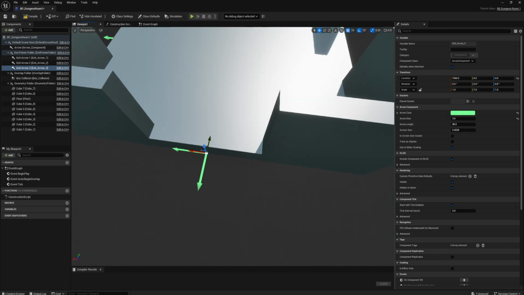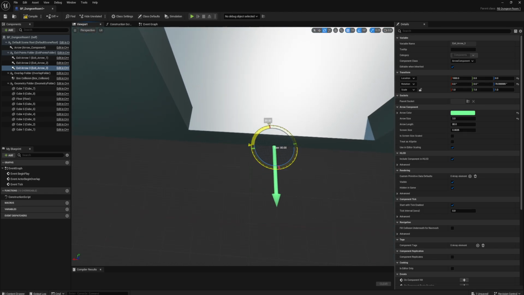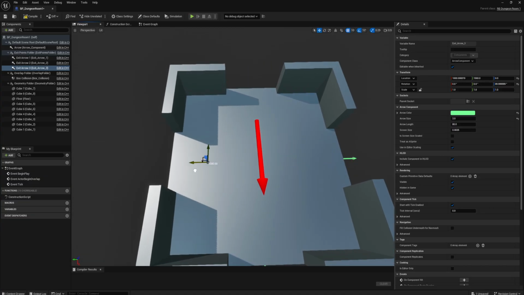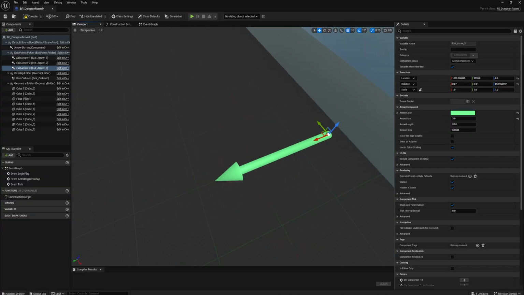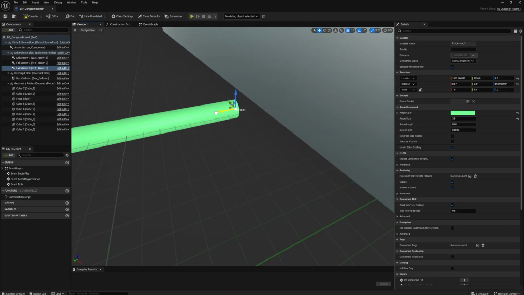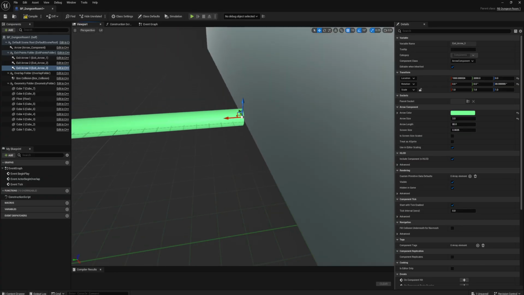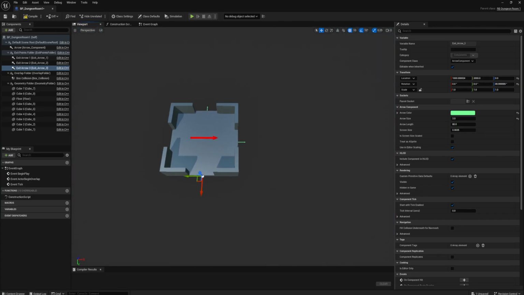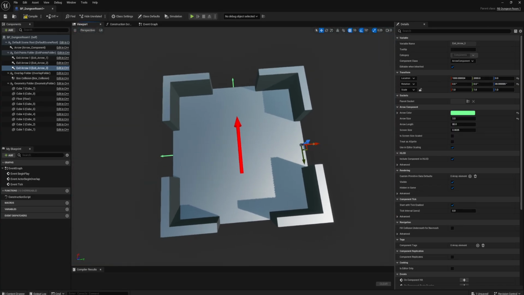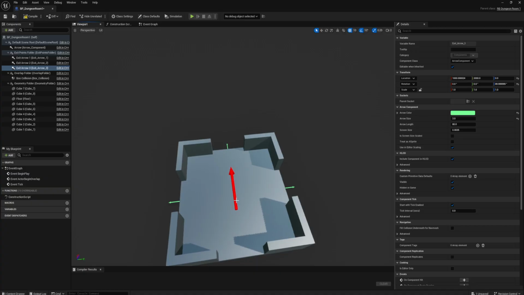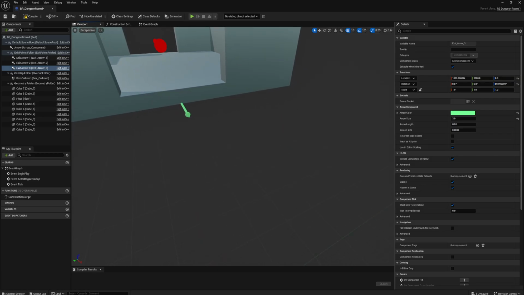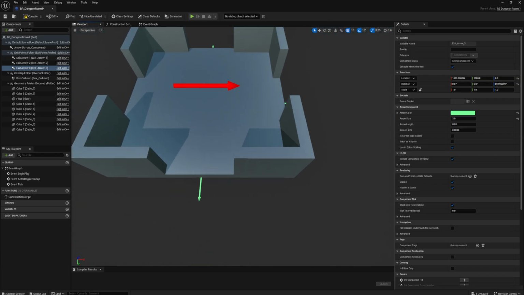I'm going to rotate it something like this, by 90 degrees, and I'm going to move it here. Let me adjust the best position. Yeah, it is actually colliding with our room, so this is something that we want. So the look of the first room is going to be something like this. We have finally created the exit arrows.